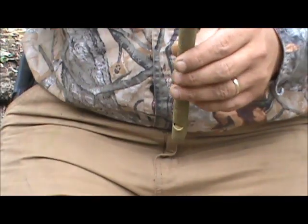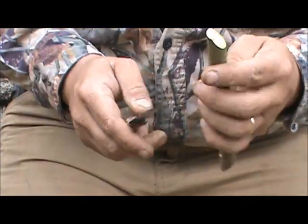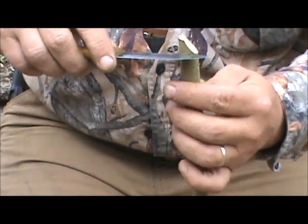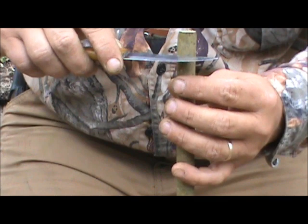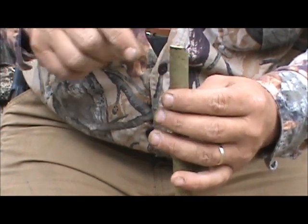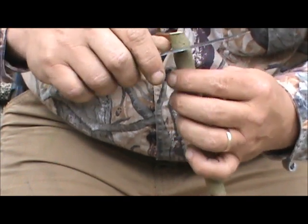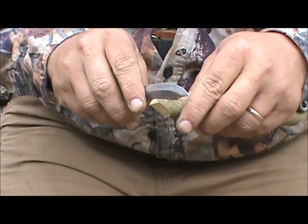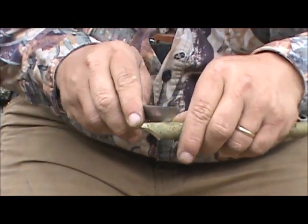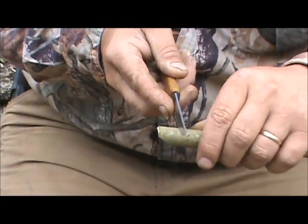Now, what you want to do to carve this point here is you want to make sure that you come around this way here from this back piece, and then you come down just a little bit, because what you don't want to happen, you don't want to put your mouth on here and cover your hole. So we come around here like this. You don't cut the bark, and then you kind of measure it, and I come ahead of it just a little bit. Now, right there's where it's going to be. I've already scored the bark, so that's where it has to be.